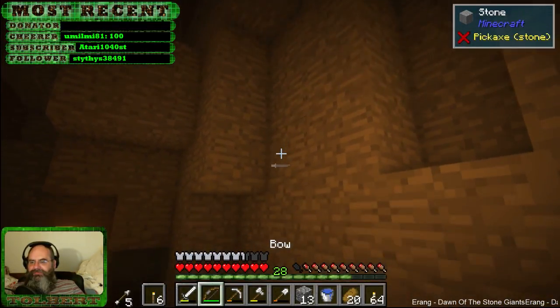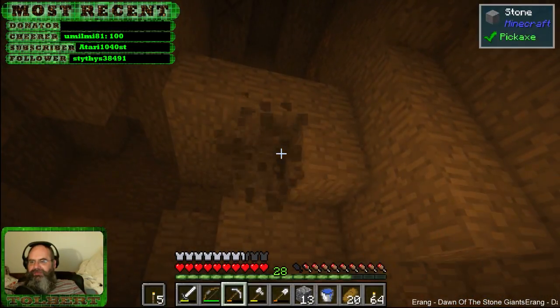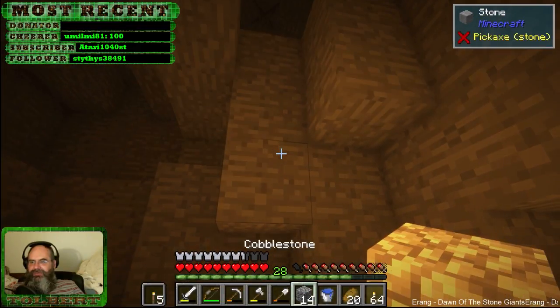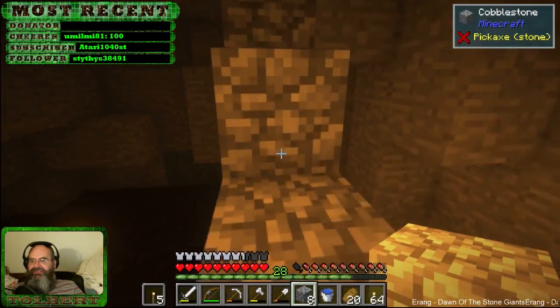All right. Oh, we got some stuff up there. Okay, let's get up there. Let's just make ourselves a little staircase here.